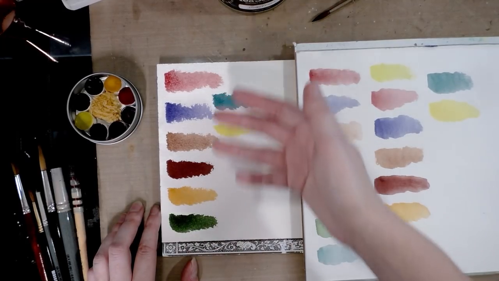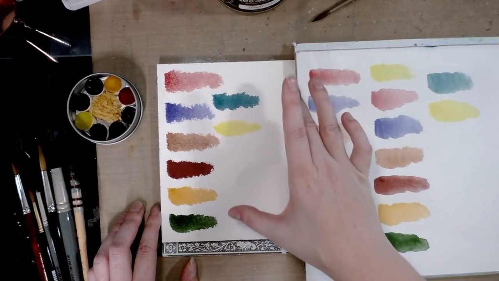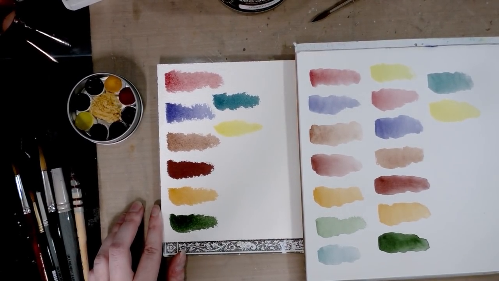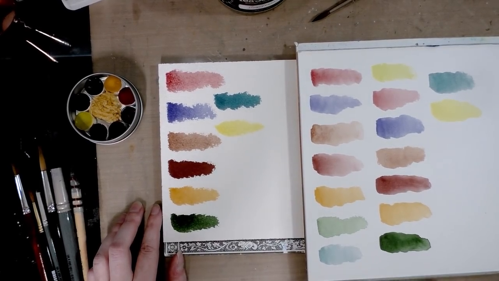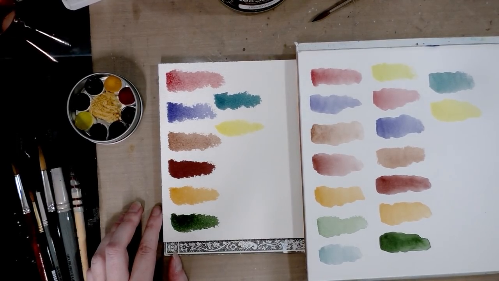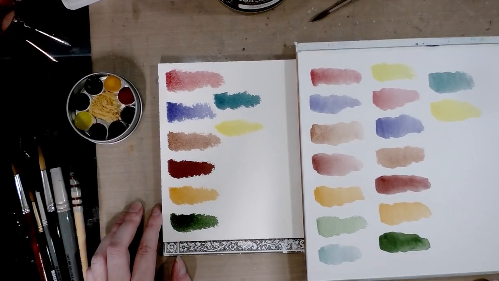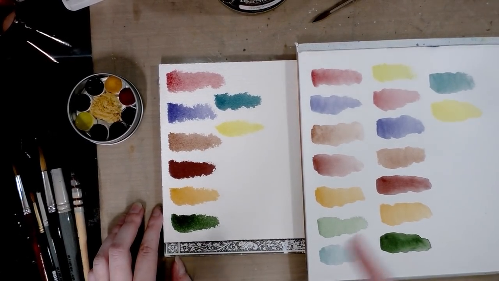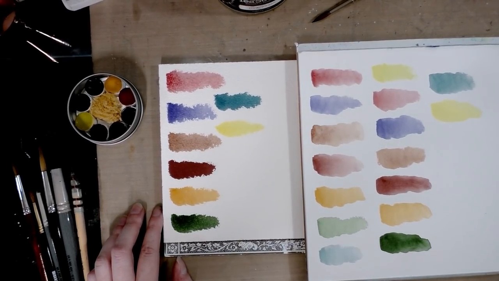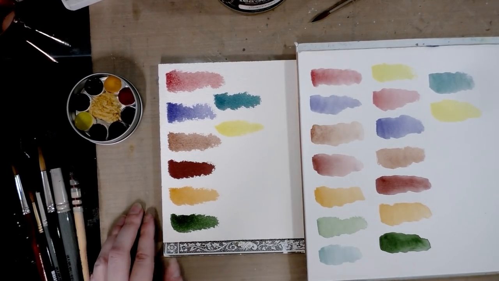With the exception of a yellow ochre and a Venetian-type red, these are all colors that are different from the palettes and paints that I already own, so they do add something new and exciting to my repertoire. It really makes me want to do more floral paintings. I think this is a great palette for that and landscape paintings. I am looking forward to doing that and sharing that with you guys. I hope you guys enjoyed this video. I hope it was as much a treat for you guys as it was for me. I'll see you again really soon. Have a great day. Bye guys!